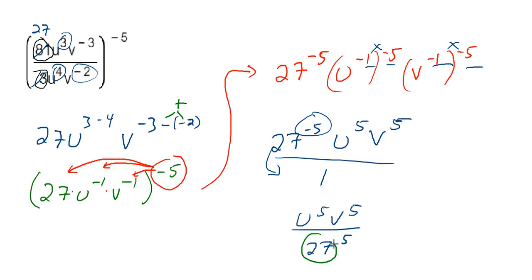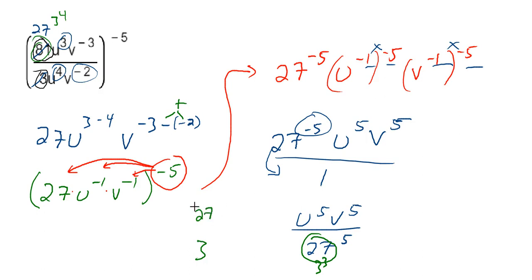So we can rewrite 27 as 3 to the third power. And maybe I should have done that up here to begin with, right? We could have written 81 as 3 to the fourth power and then dealt with these as exponents instead of dealing with them as just numbers. So I'm going to take care of it down here, though. We have 3 to the third power, right? So I'm rewriting. So let's see what we have.